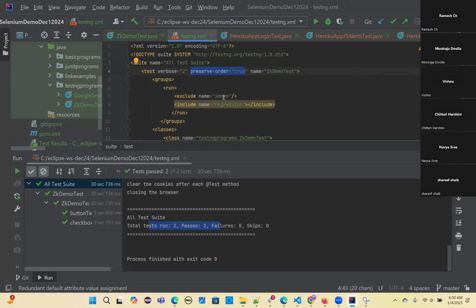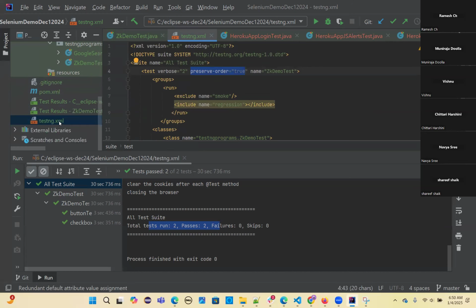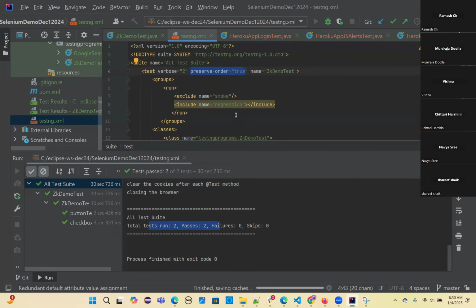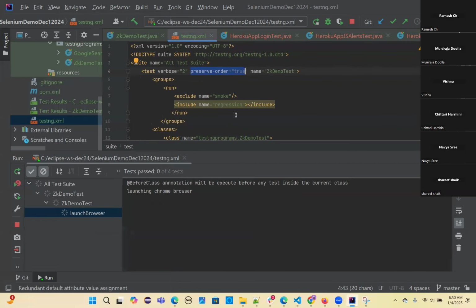So let's execute this and run it again. This time, regression tests only will be executed from the classes that you mentioned under the classes tag.